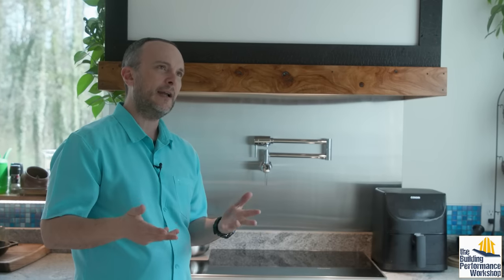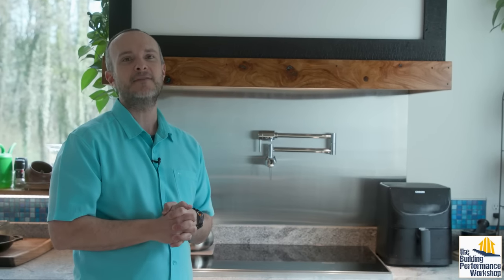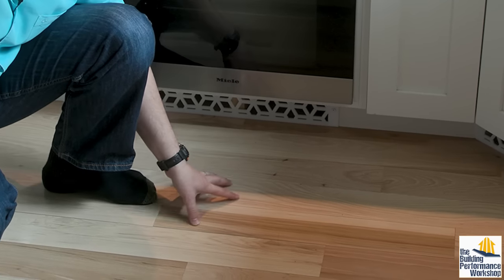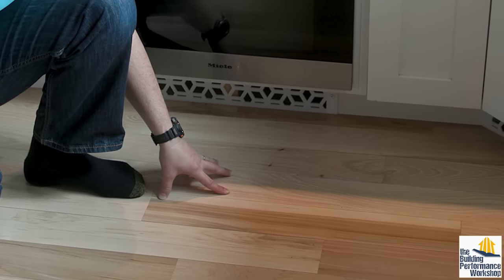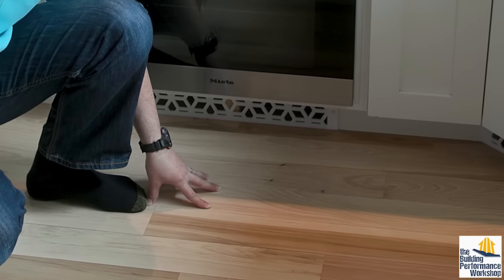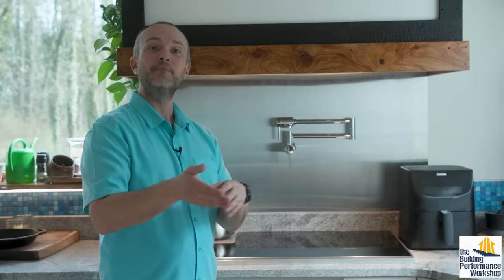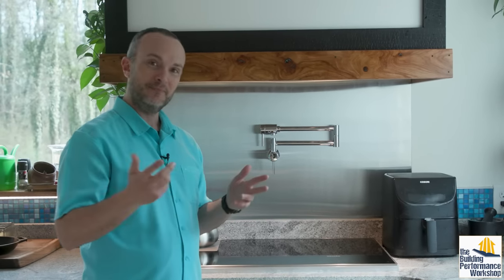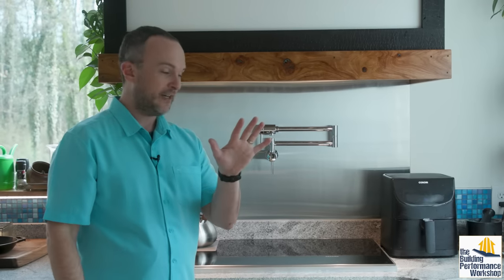If it's dry outside, drying out your house has side effects too. For example, the floor I'm standing on might start to separate if it gets cold and dry — you can actually see that in our floors right now because we don't have a humidifier installed in this house, which I'll probably need to add in the next couple of winters to make this place fit within the five factors of ventilation.